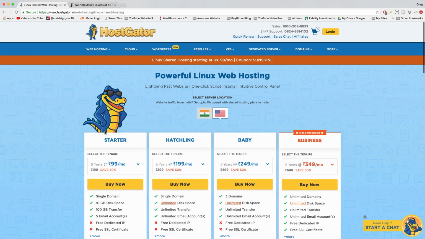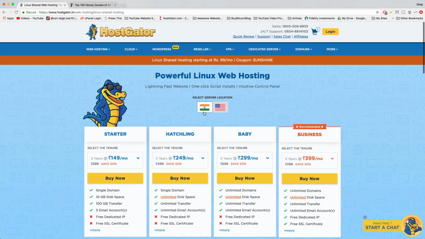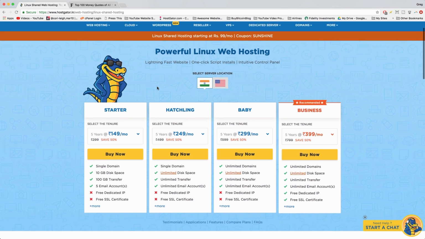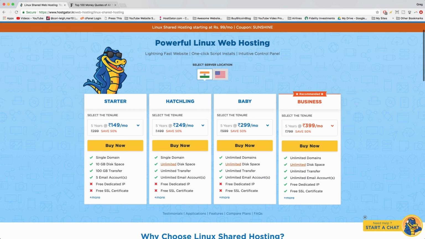Okay, so here we are, and here's Snappy looking pretty cool in his shades. And the first thing we're going to do in the powerful Linux web hosting section is just choose the Indian server location. Alright, so once you select that, you get to harness all the power of those local geo centers. And then we're just going to come down and look at our 4 pillars here.